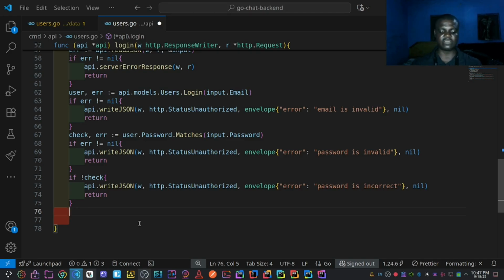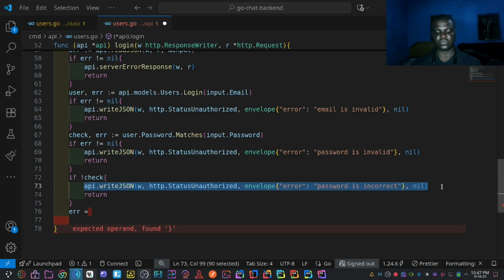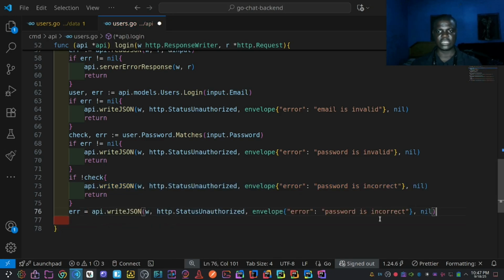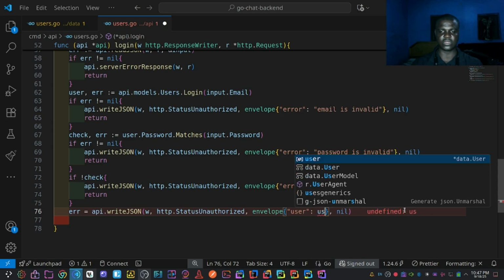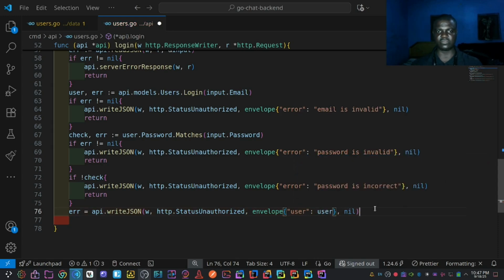So let me use the JSON writer over here. And now this is not an error, but the user info that is going to be the user as we have.